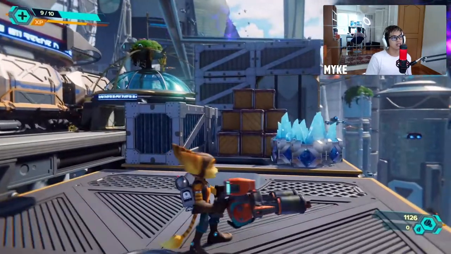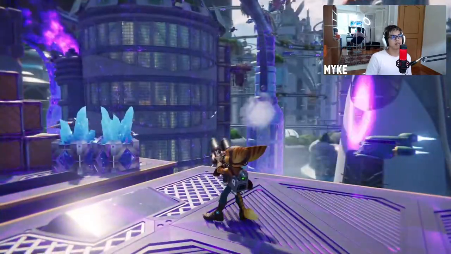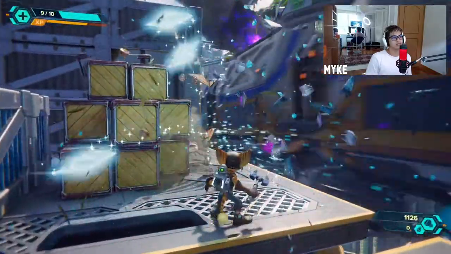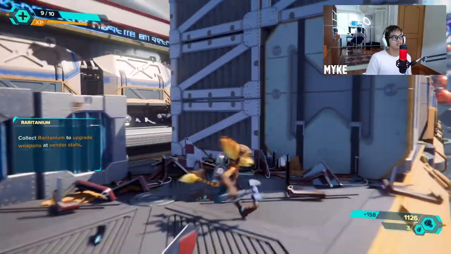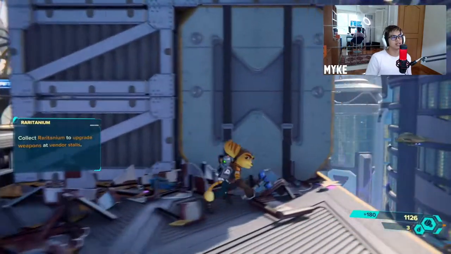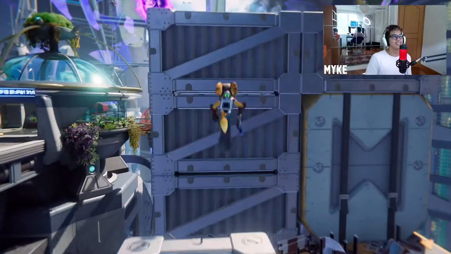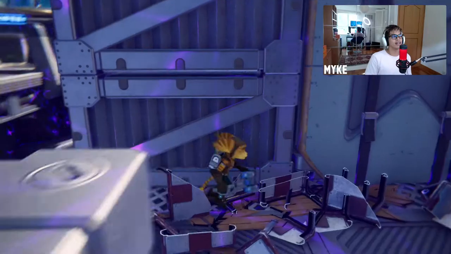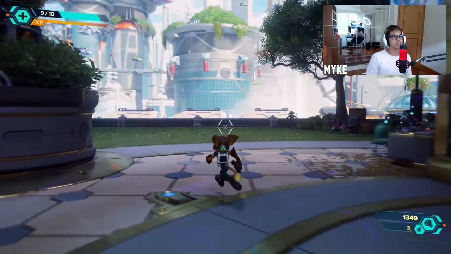Just need to cut through the station and catch up to Nefarious. So where is the station at, bruv? Collect the rare titanium to upgrade weapons at the vendor sale. Cool. Nah! No shit. Hey, where's the double jump, baby? Oh, that doesn't do anything.